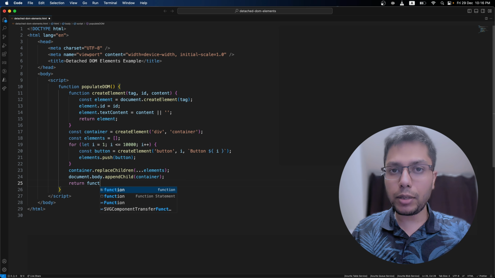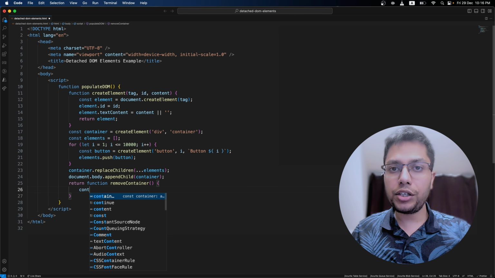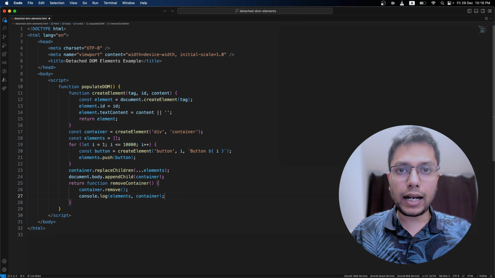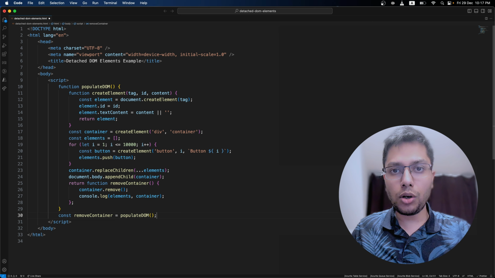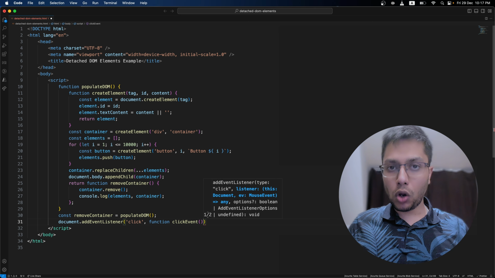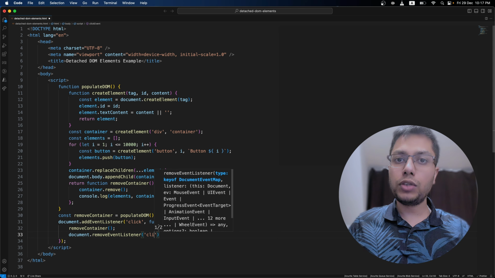In the return statement of populateDOM, we will return a function removeContainer, which will remove the container element from the DOM and log container and elements. Outside this function, we will call populateDOM and assign the returned function to a variable. We will also add a click event listener, which will call a callback function that will call removeContainer and then remove the event listener.